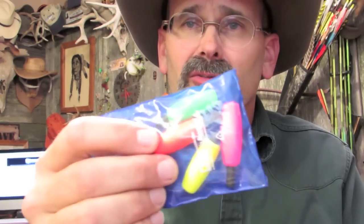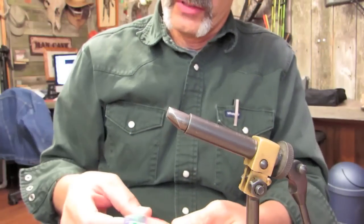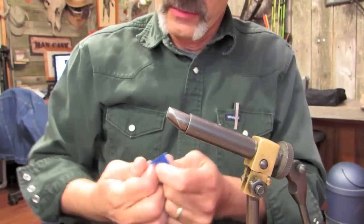I'm going to make a bunch of poppers. I'm going to use these little styrofoam bobbers. What's going to be interesting about this particular video is the heads are made out of styrofoam bobbers. I'm going to show you how to get two flies out of one bobber. Basically, I'm going to show you how to make the head on these things.